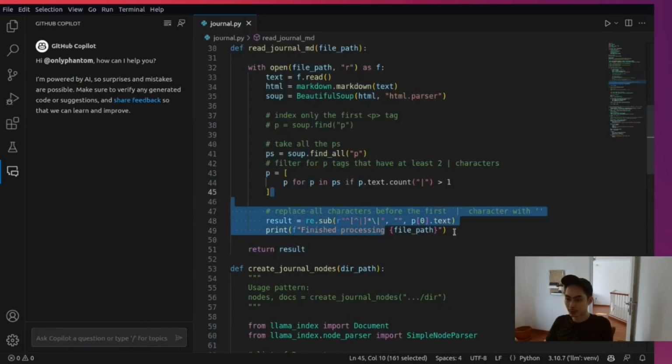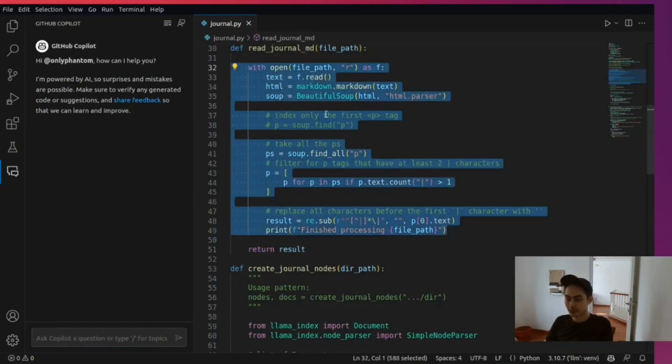Now let's say I'm trying to do some code reviews here. Somebody sent me this code and I'm trying to understand this. But let's say I'm relatively new to Python and I'm not really sure what this is. So what can I do with GitHub Copilot Chat?